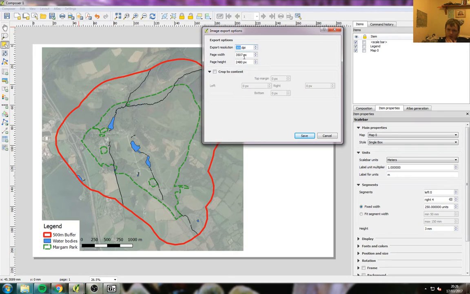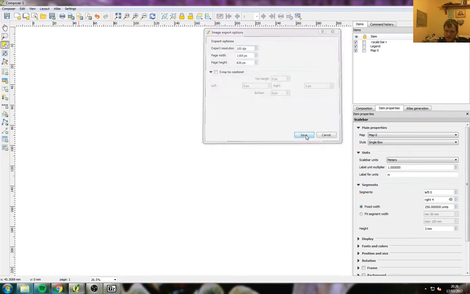So for your export resolution, for most of the stuff that you're going to put actually in your document, an output resolution of about 100 or 96 is perfectly good for what you need. If you do it on 300, a lot of the detail may be lost. You might have found with your phase 1 habitat map, the cross hatching looks really tiny at 300. So set it to 100 and you'll have no problems. And save.